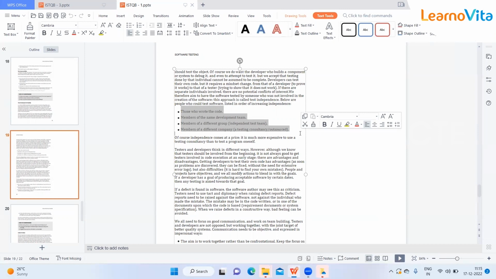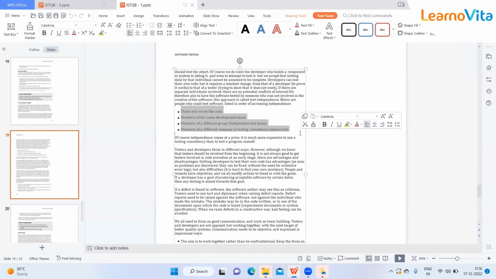Those who wrote the code have the least independence, and after that, members of the same development team, members of a different group, an independent test team, and members of a different company, a testing consultancy or outsourcing. So those who are more outside, or more unrelated to our project or product, have more independence.